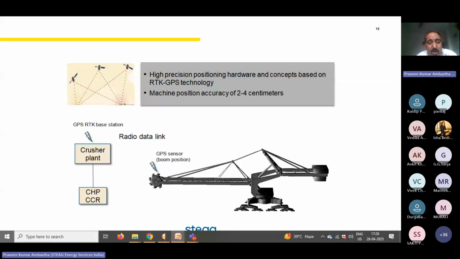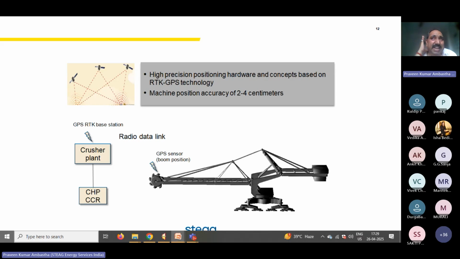Yes. So for that, of course, we require a sensor in your stacker reclaimer. We must be able to know where the position of the stacker reclaimer is right now. And second, we must have a GPS signal from the position of the stacker reclaimer, and we also want the position of the intruders, that is, inside the bunker line.